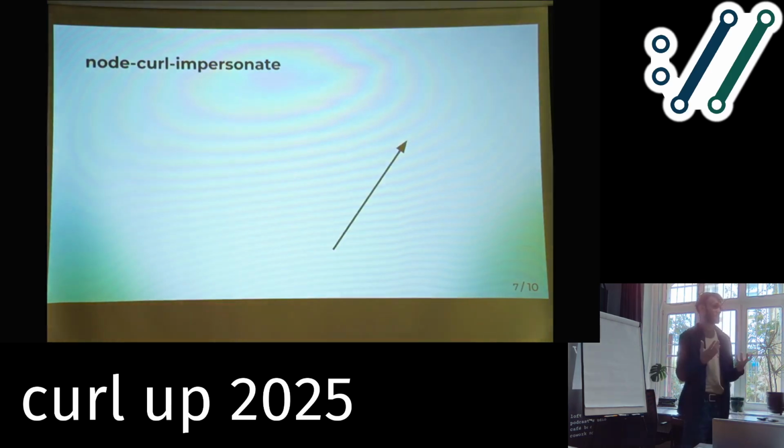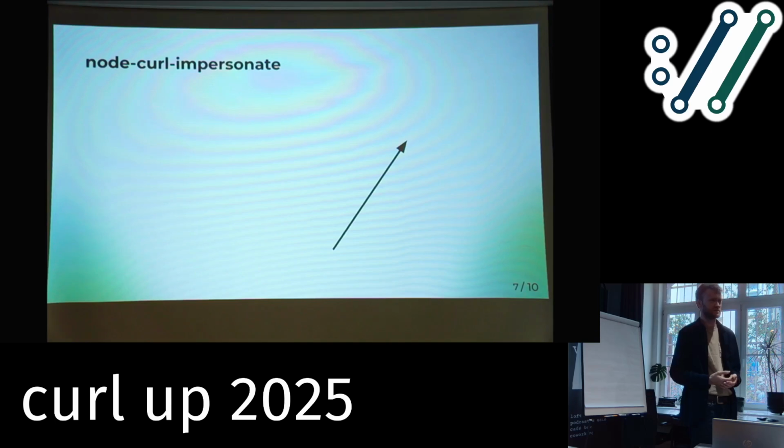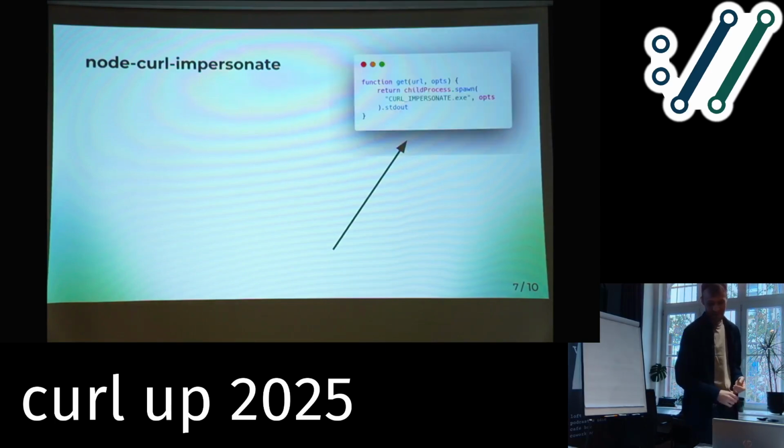So imagine my surprise when some weeks later my colleagues working on the actors, sorry, I didn't say I'm working mostly on the tooling, on Crawlee, on all these tools. We have developers working on the actors themselves. And I was quite surprised when they told me, curl impersonate, yeah, of course we use that in our JavaScript actors. Easy. I was like, okay, maybe you guys are great, cool. So this is what they came up with. They basically took the pre-built binary and wrapped it in JavaScript, just spawning the process.